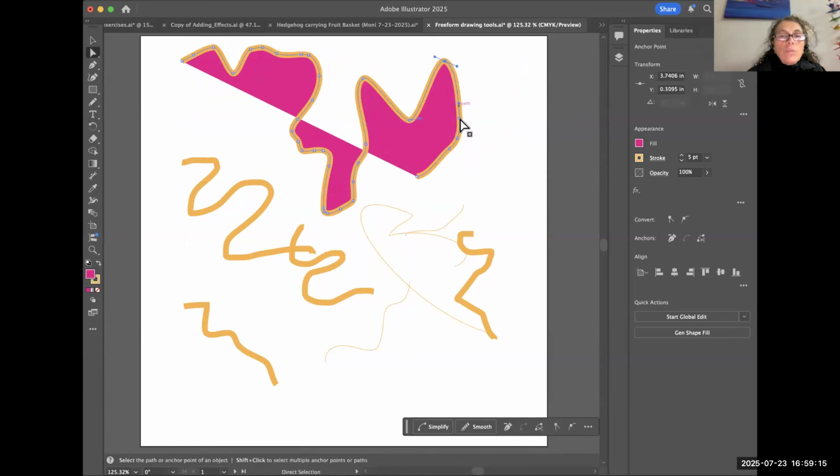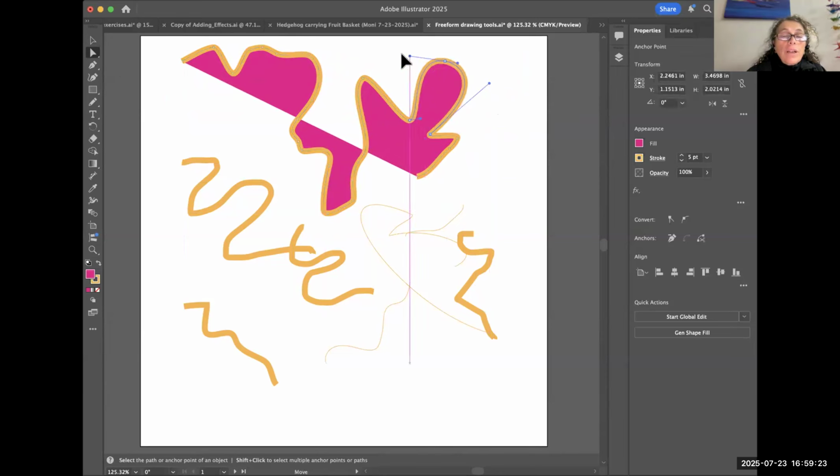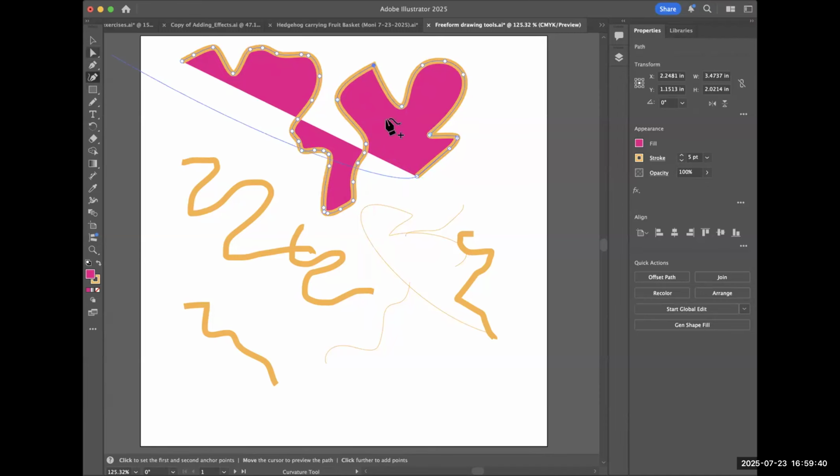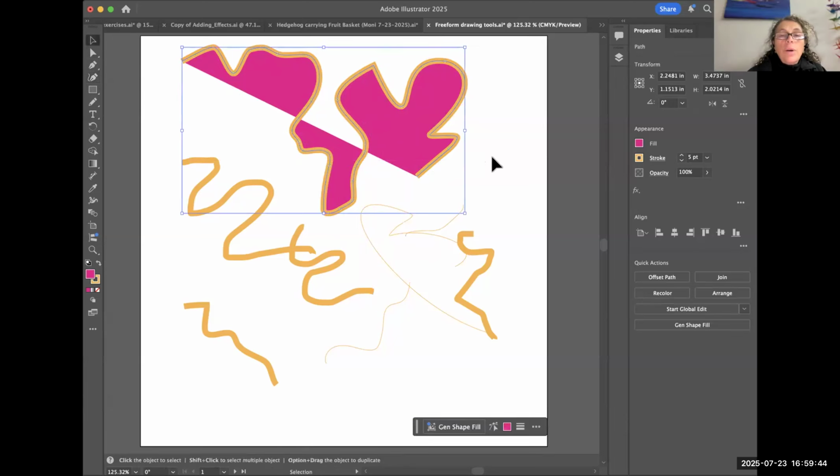It's how you lay down your path by making an initial rectangle or by making an initial line. You can still do that. And then you can modify it either with the pencil proximity or with the good old selection tool. I can also use a curvature tool and add a double click curved path in there. So everything I've been teaching you applies to everything we're doing. We're just adding to it. So it's a whole bunch of different tools that you can keep adding until you have what you want.